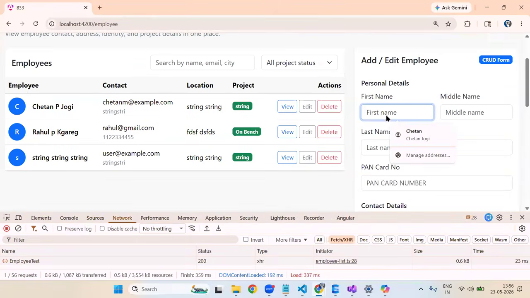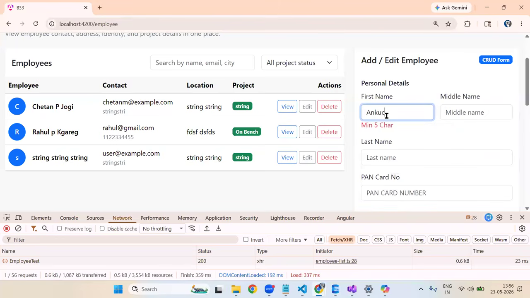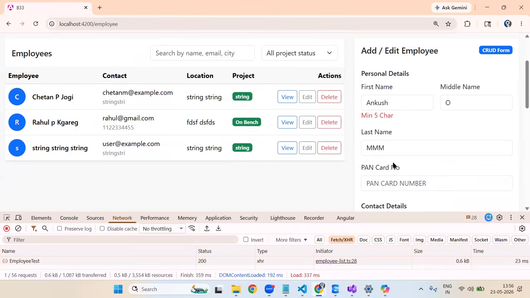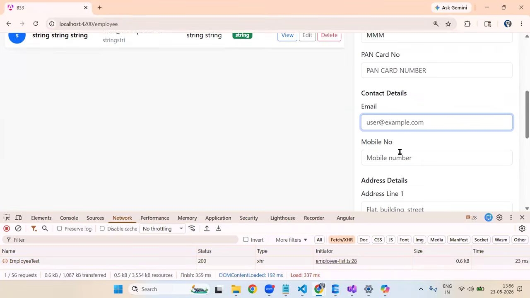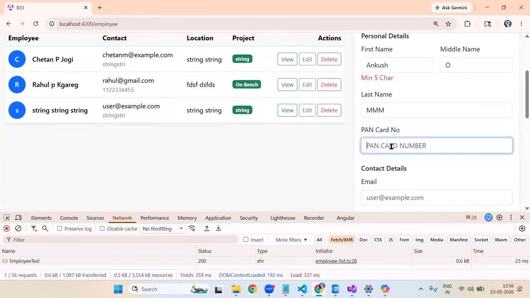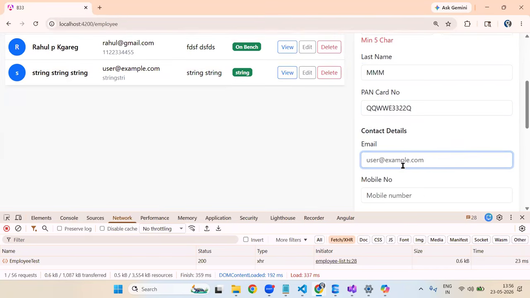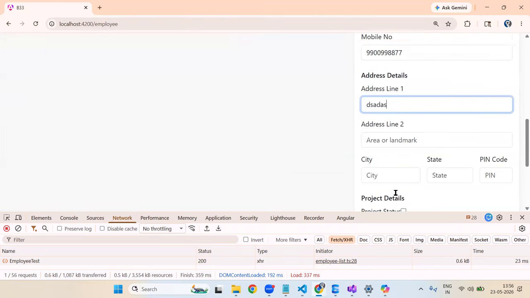Okay. Now let's say push, capital, then you have some address.